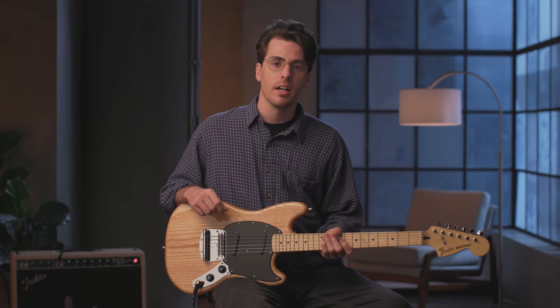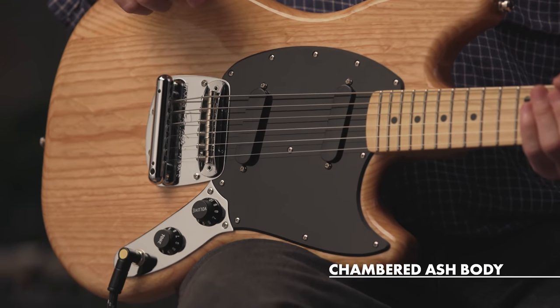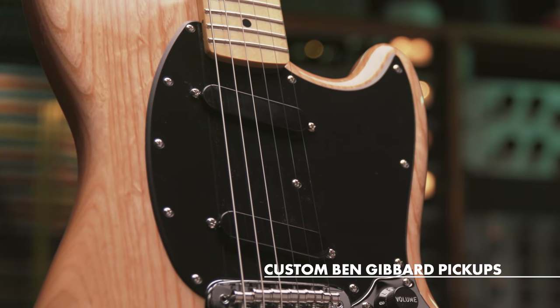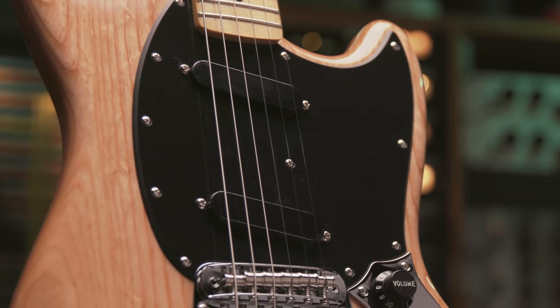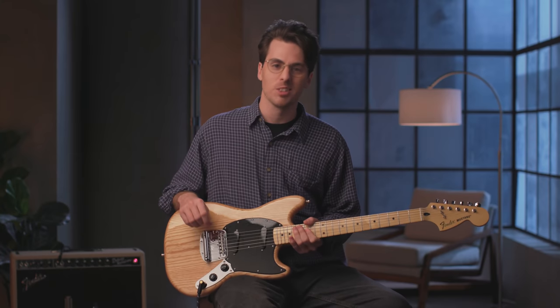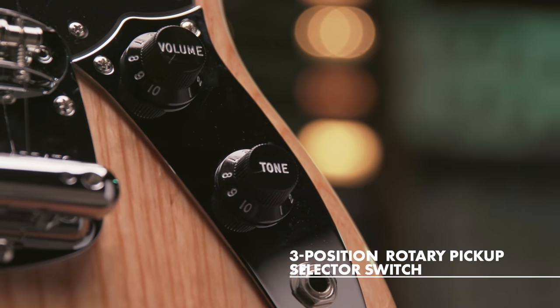The guitar actually has a chambered ash body designed for reduced weight as well as increased resonance. The electronics include a set of custom, vintage-inspired Ben Gibbard Mustang pickups that are voiced to sound like Ben's personal Mustang. And this is really cool, a three-way rotary pickup selector switch disguised as a tone control.